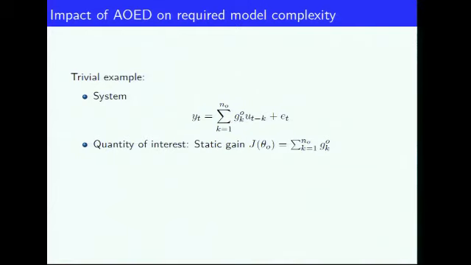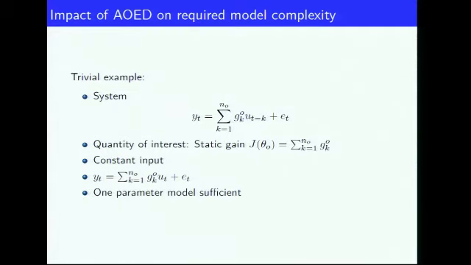So we go back to our two examples. First, the static gain case. Well, if I use this optimal input that I said was constant, after the transient has died out, the system equation looks like this. It's a constant times the input, which is constant itself, and the constant is the quantity I'm after. So it's sufficient to use a one-parameter model, which will then pick up the sum here that I'm after. So instead of having n parameters, I can use one. So this is the trivial case.